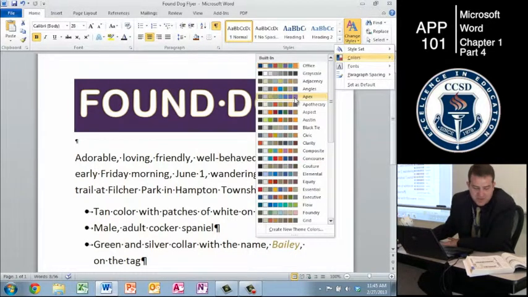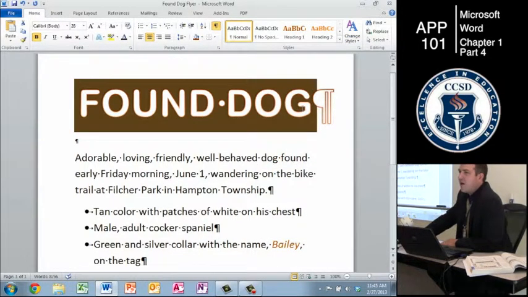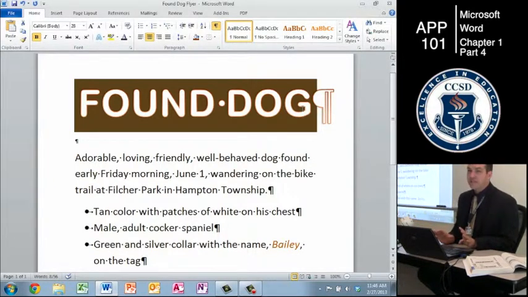We want to pick something even more ugly than what we had before. So we're going to pick Aspect because nothing is worse than light brown other than dark brown, in my opinion. Right? So we're going to pick something really ugly. And I think I've already said this, I don't consider this a good class on design. This is just teaching us the tools. So if you ever wondered what to do, I would do the opposite of what this book has in it.